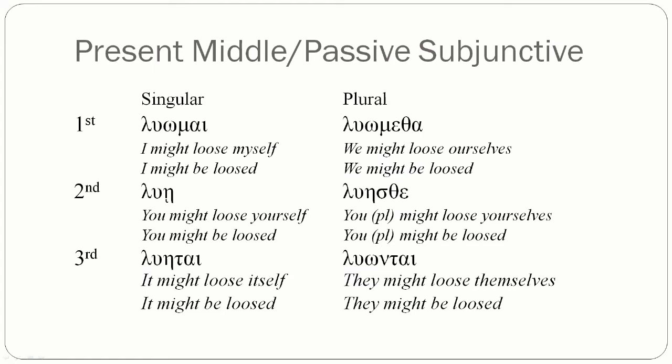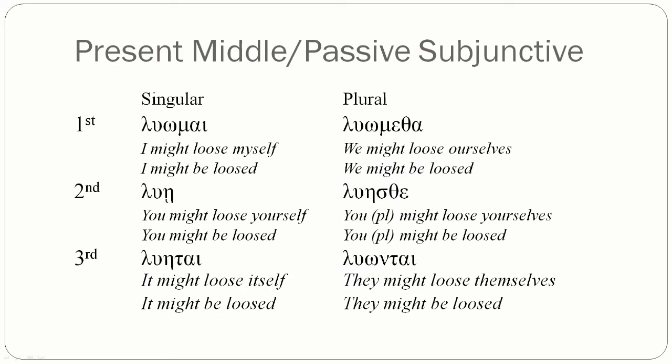Third person singular, luetai. In the indicative, this is luetai, so take that epsilon, lengthen it to the eta, and you get luetai, it might loose itself, it might be loosed. Just because I ran out of room here, I didn't put he, she, or it, but any one of those is possible for the third person singular. Okay, he, she, or it might loose itself.